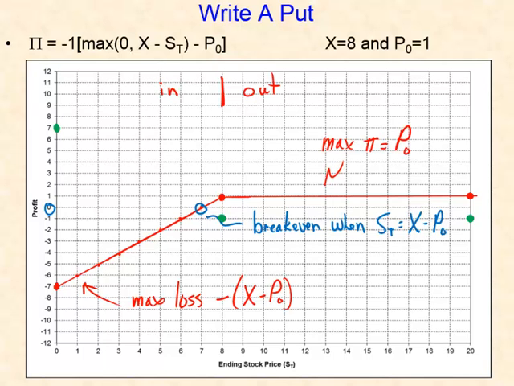Let's connect those points. So again, our red line here shows the profit from writing the put, and our green line shows the profit from buying the put. The green line is -1 over to the exercise price and then rises up as the stock price falls. Put options are a zero-sum game. For any stock price, if we add the profit to the buyer of the put to the profit of the writer of the put, we get 0, a zero-sum game.